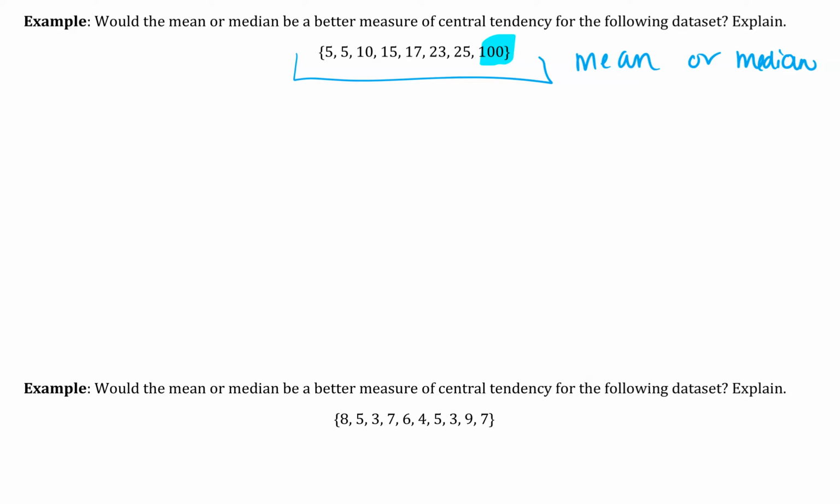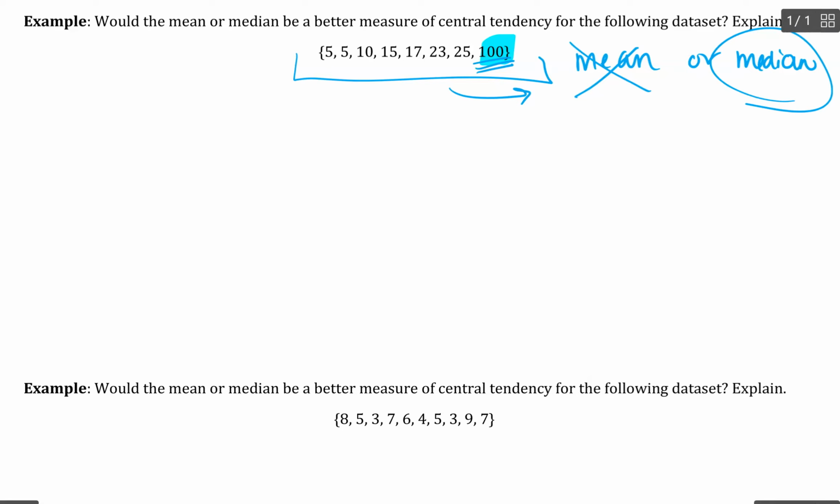So because of this large value, or this value that's kind of outside of all the others, sometimes we call it an outlier, we don't want to use the mean, because if we were to take the average of all of these numbers right here, it would be pulled by this number 100 far out to the right side. So it would actually be a lot larger than what's representative of most of these numbers, which are small numbers. So I actually did calculate the mean just to give us an idea, and it is 25, which is on the high end of this whole data set. So the median would be a better measure of center.